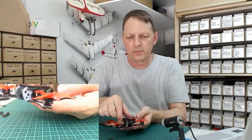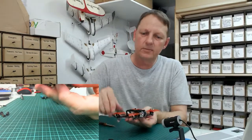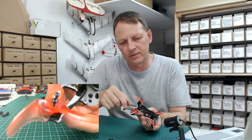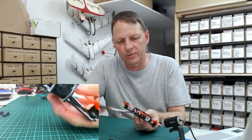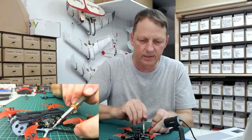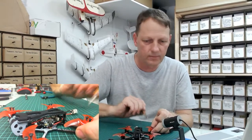Okay, so there we go. That's the airframe. I haven't actually screwed the propellers on, but that's okay. So basically we've got the alloy standoffs for the frame. We've got the brass standoffs here for the all-in-one circuit board. Alloy standoffs for the frame.